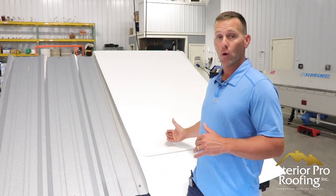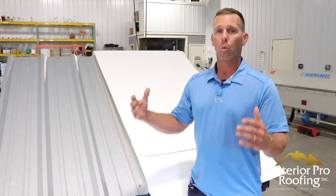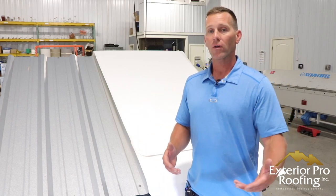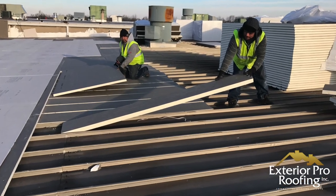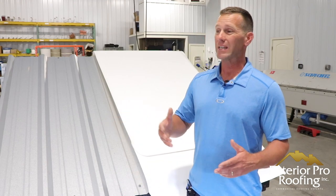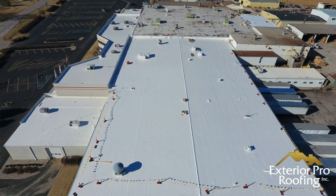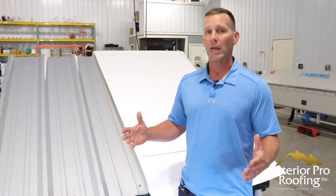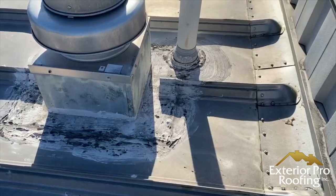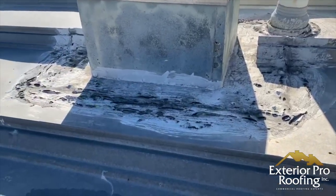We're comparing a metal roof coating versus the TPO over metal because the costs are very similar, and we're going to figure out if it's worth the money. In our area, a metal roof coating and a metal roof retrofit — a TPO or PVC over metal — is going to run somewhere in the three to six dollar per square foot range installed. Sometimes a little less on a large building, sometimes a little more on a small building, but that's the range. The cost between the two systems is very similar.